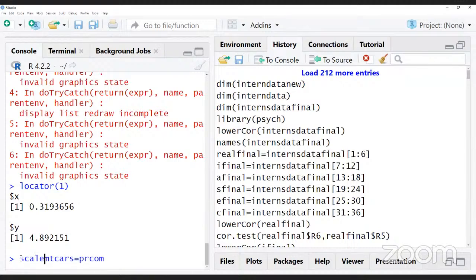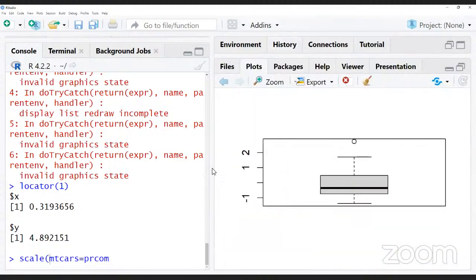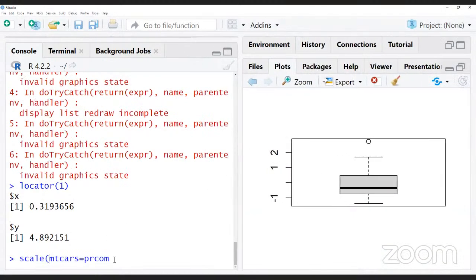First, you write down PR comp. Now what is your vector? Your vector will be PCA.